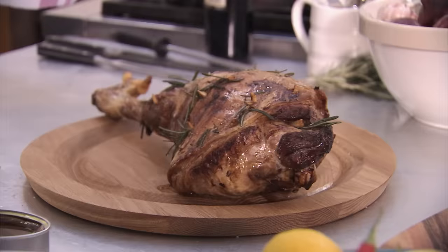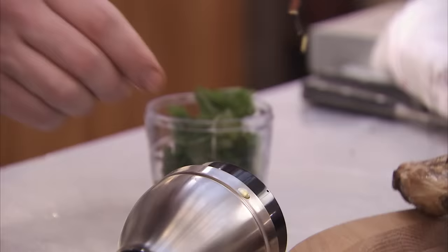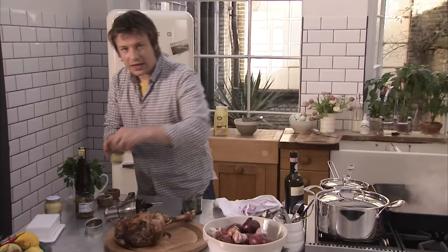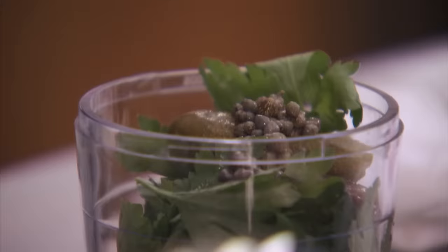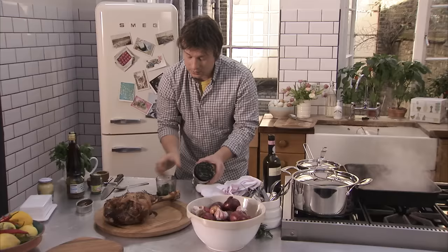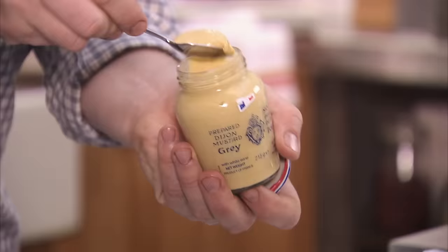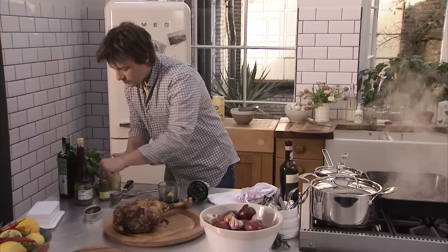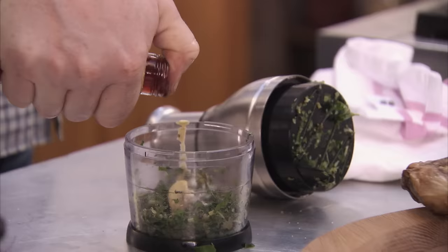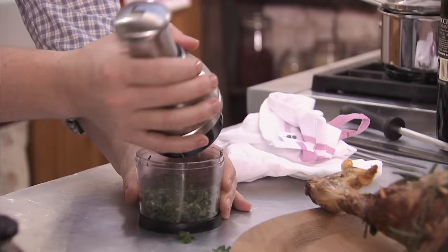What I want to do for this lamb is make a really good sauce called salsa verde. If you like mint sauce, this is another world. I'm going to use a little chopper: a bunch of mint, parsley, a little half clove of garlic, one anchovy fillet, one little gherkin, and capers — just a tiny teaspoon. Just chop it up until it's nice and fine and rustic. Then add about a tablespoon of good olive oil, a little teaspoon of mustard, a pinch of salt and pepper, and a swig of red wine vinegar — about a teaspoon and a half. Honestly, it turns literally everything you put it on into something beautiful. Salsa verde is done.